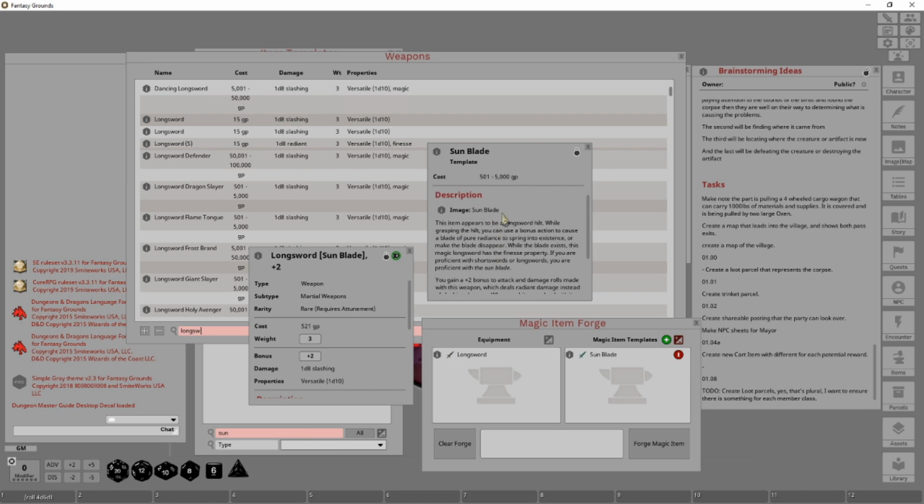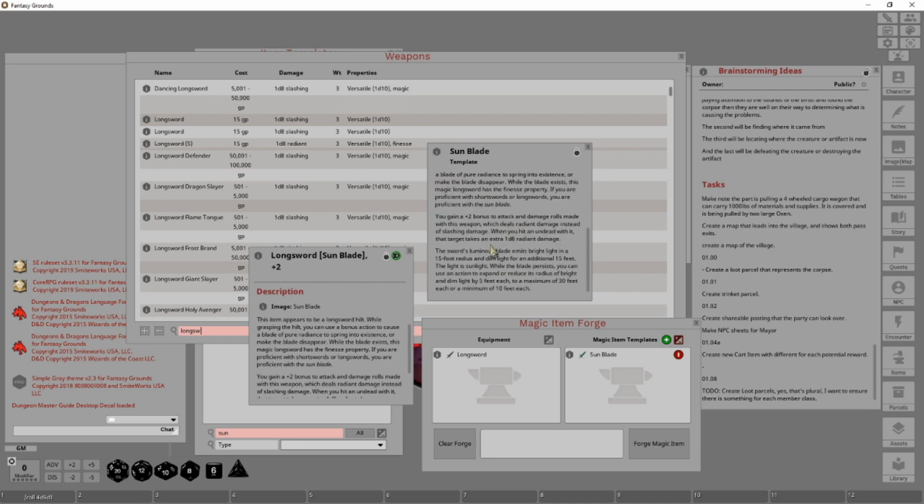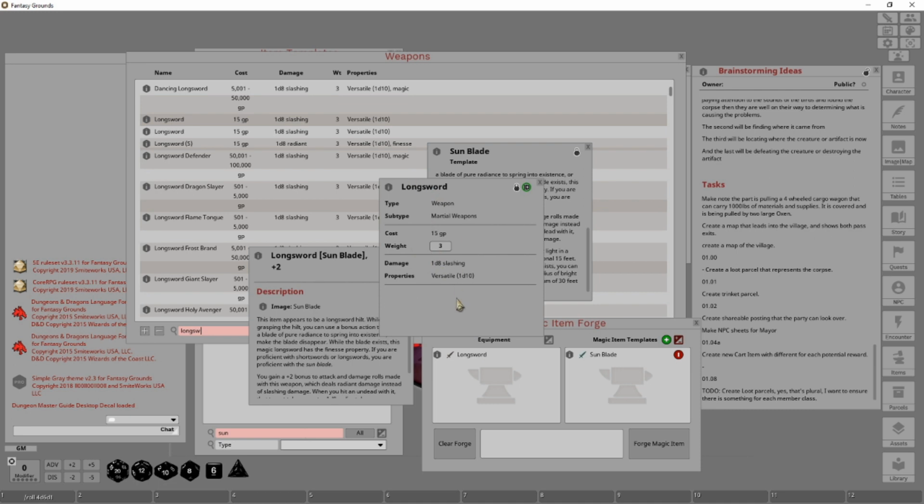But the description that we see for this particular weapon is from the Sunblade, and that is primarily because this is what gives us the bulk of our properties. Had there been a description for this particular longsword, we would have seen that added to this description as well.